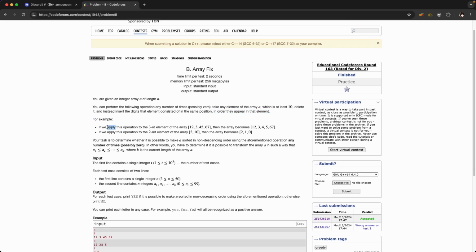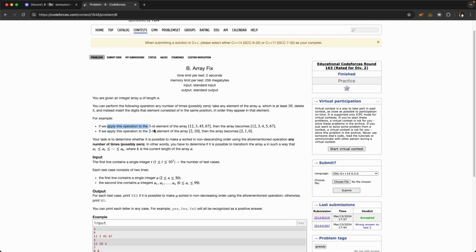For example, if we apply this operation to the third element of the array 12, 3, 45, 67, then the array will become 12, 3, 4, 5, 67. And if we apply the operation to the second element of the array 2, 10, the array will become 2, 1, 0.